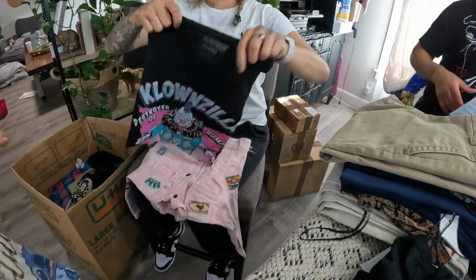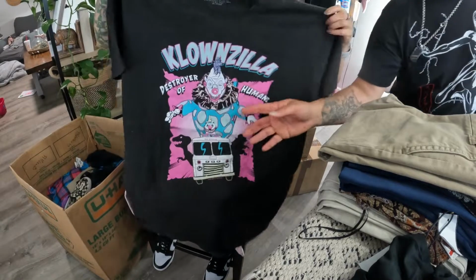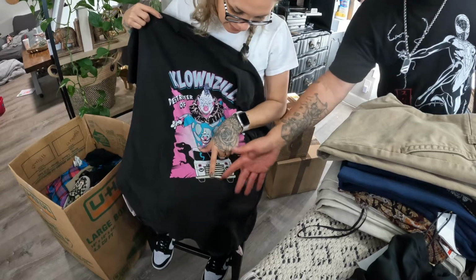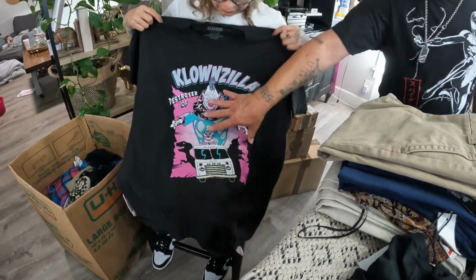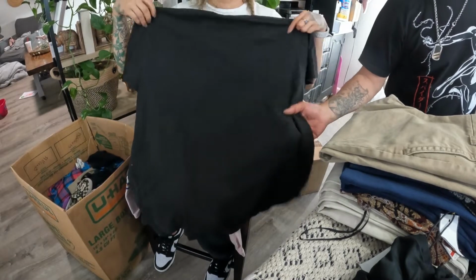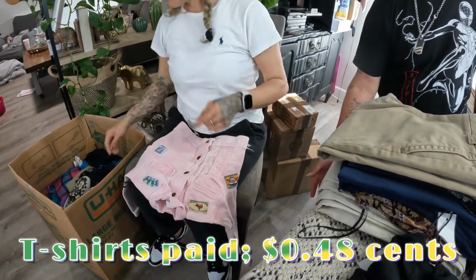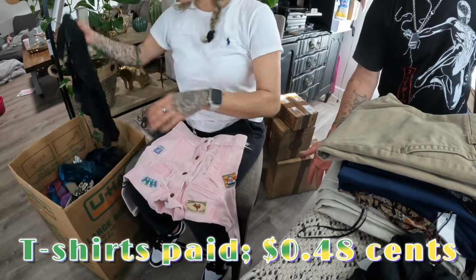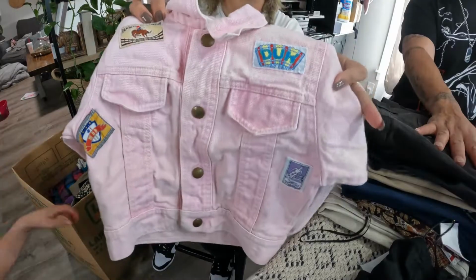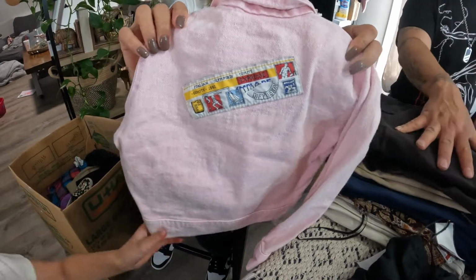And Sal got this one that's ugly, but beautiful for him. That's fire. See, anything like this, this is what I like to pick up. It's new, 2019, 2020. So it's modern. But I think with the graphics, a lot of people go for this kind of stuff. And we're not going to charge an arm and a leg for it. This will be a $5 shirt. But if anything, it cost me probably 50 cents at the Goodwill bins. So even if I do $2, $2.50 at a garage sale, I'm still going to get my money back and a little extra, right?